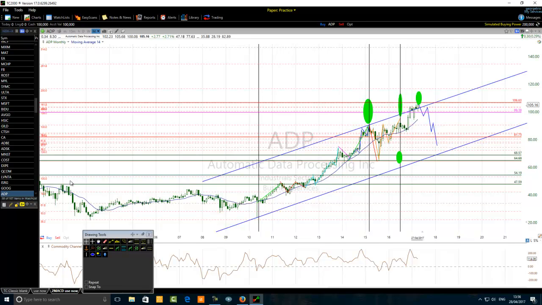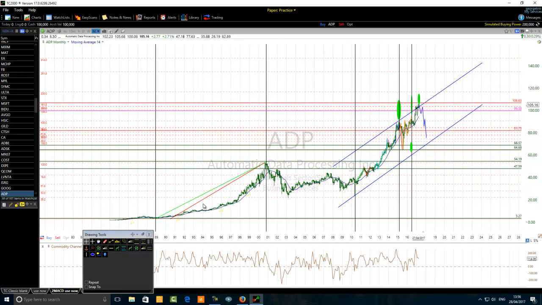All right. So the wave count that I was performing on the monthly chart here for ADP, Automatic Data Processing. You understand that I have 1, 2, 3, 4, 5 wave here, and then we say correction has begun here. But if you look at the cycle, this is a multi-wave in this section here, but there is a bigger cycle. That's what we talk about. The higher degree wave count, we command the lower degree wave count.